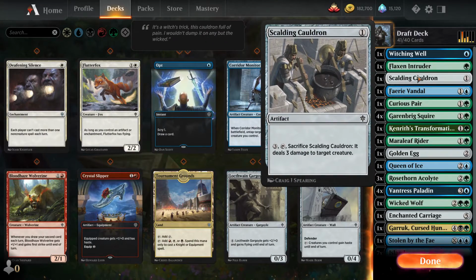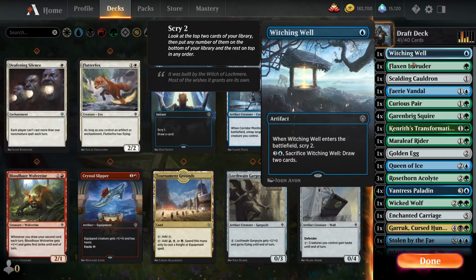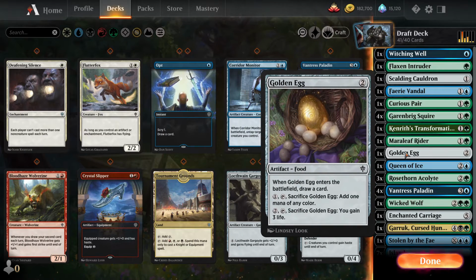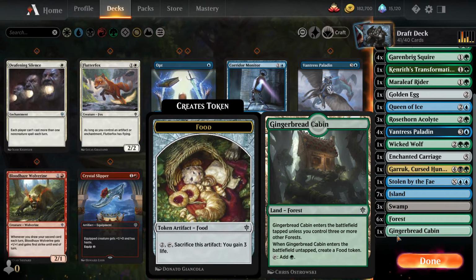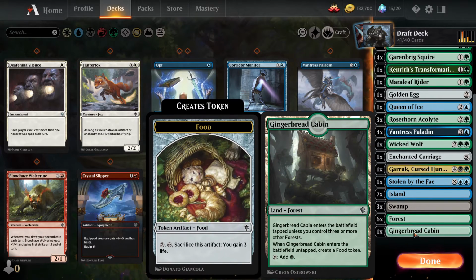So 16 lands seems enough, and maybe one of them should be a swamp, or maybe even no swamps at all. I could consider it because of this Golden Egg, but I would prefer to sacrifice Golden Egg for Wicked Wolf than for fixing. So I think I would prefer to play 1 swamp and a lot of islands for 4 copies of Vantress Paladin. So I don't want this one, even if it could create food in some situations.